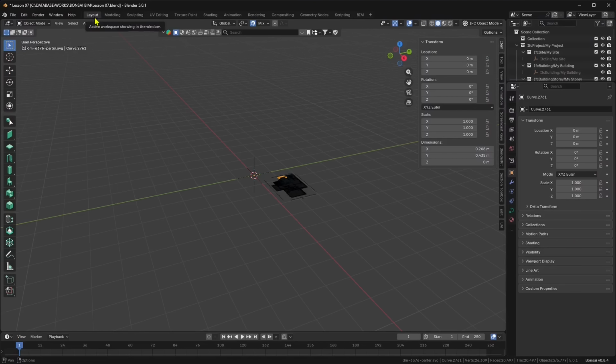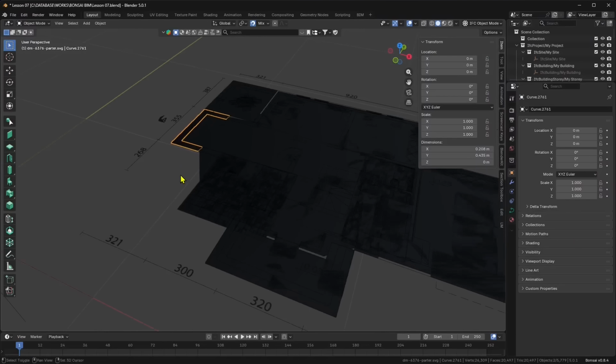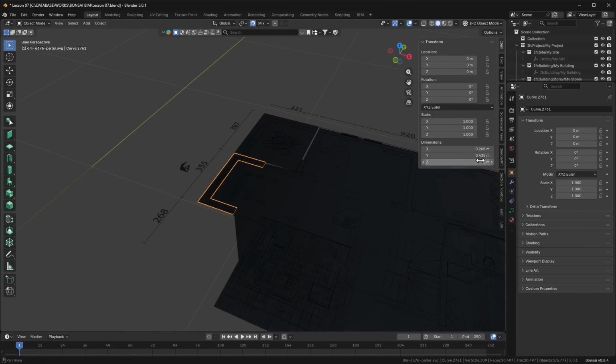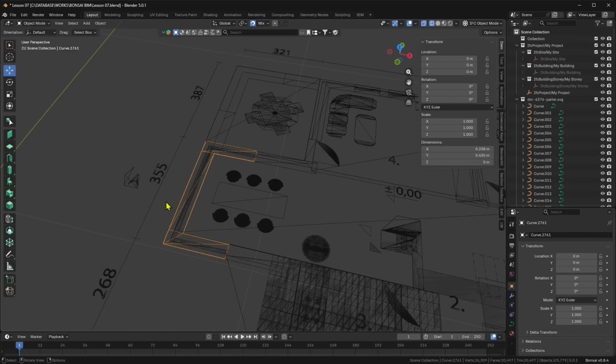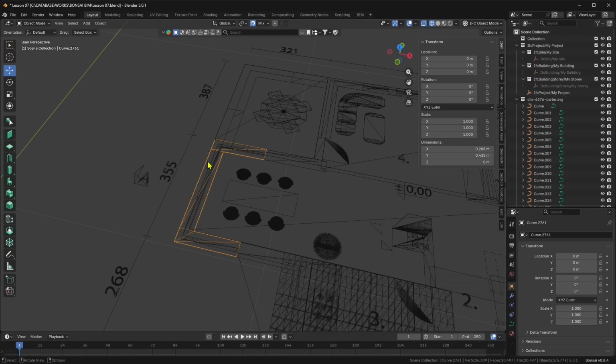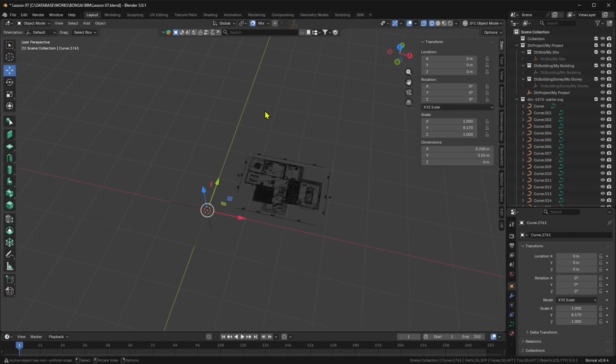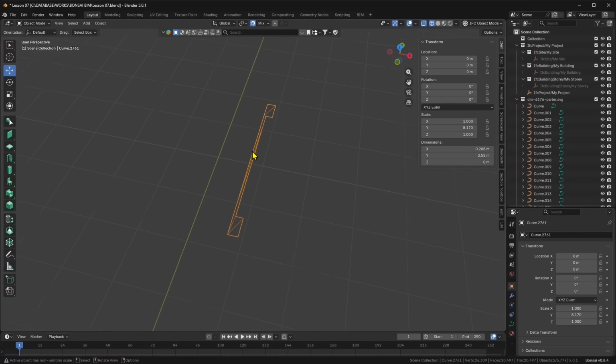So I'm going to go to the layout here in the Blender interface. And here I can check the measures of that element. If I don't have an annotation or a dimension, I can see here how big it is. You can see that this is telling me now that this epsilon value, the width of this, is 0.4 meters. But here it says that it's 3.55 meters. So there's something that is not going right. The epsilon value is supposed to be 3.55, so it's supposed to be as big as this, as long as this.